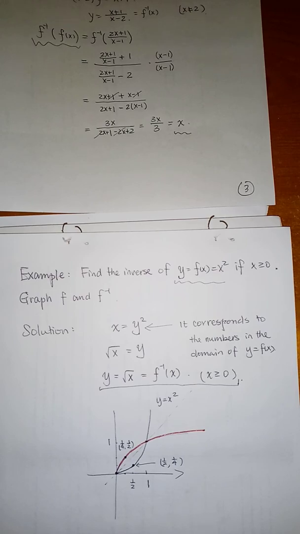Okay, so this completes section 6.2. In section 6.2, we studied the inverse functions, and we know how to graph them. We know the relation between the graph of inverse functions and the graph of the original functions. And we know how to find the inverse function: two steps. Exchange x and y, solve y in terms of x. Okay?